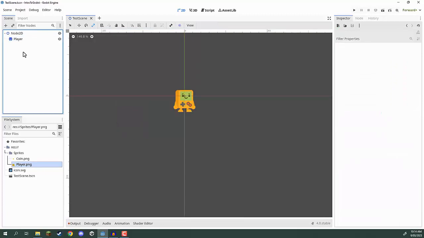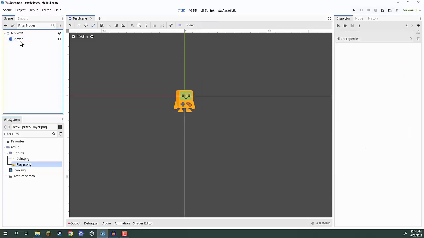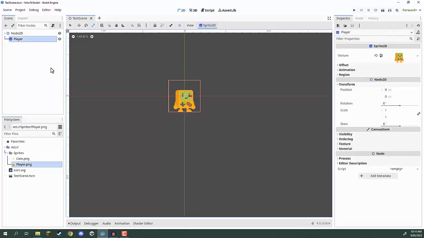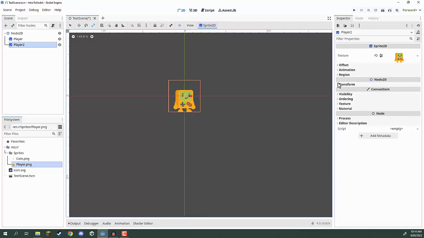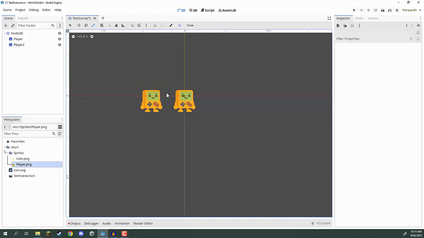Okay, so now that we know how to create nodes, let's look at the idea of scenes. So right now in our test scene here, we have our player. Now let's just say we want to have multiple different players in our scene, or enemies, or rocks, or trees, or anything that you want to have multiple instances of, yet are at their core the same thing. Well, what I'm going to do is select our player, press Control D to duplicate it, then we can go over into transform. Let's give it a position change of negative 50, negative 100, so the player is a bit to the left, and we have now created 2 player nodes.